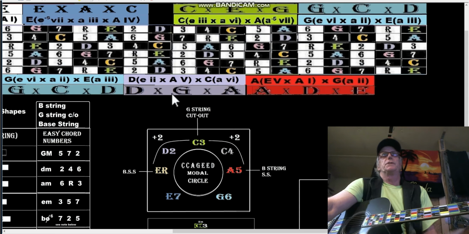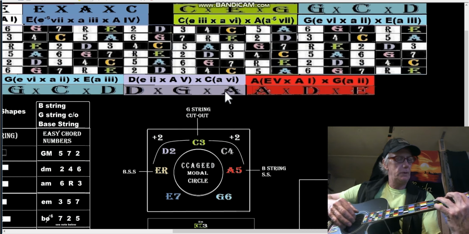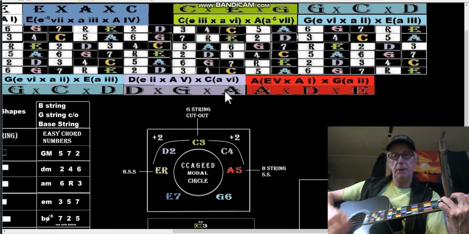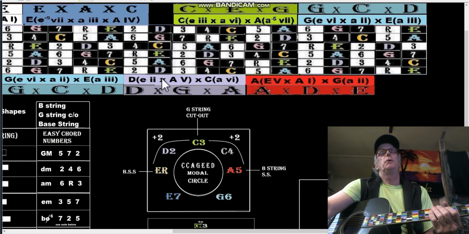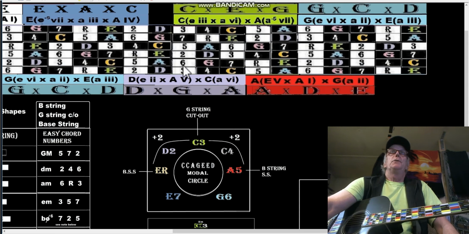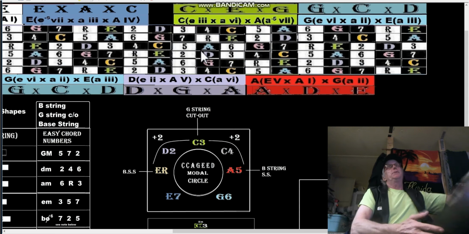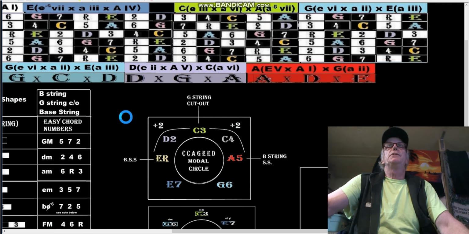So it'll help you. And then of course 1, 4, 5 in the D box is 1, 4, a G-shaped 4, and an A-shaped 5. Back to 1, D-shaped 1. So these give you a little more hint there, and we can get all 7 modals out of this too. Okay, and it involves keeping those cage-bound arpeggios in the box, and then seeing what chord shape we can recognize. All right, so that's how that works.